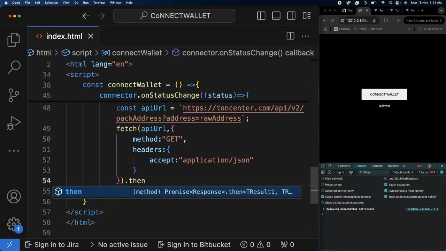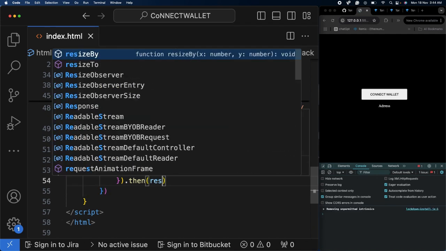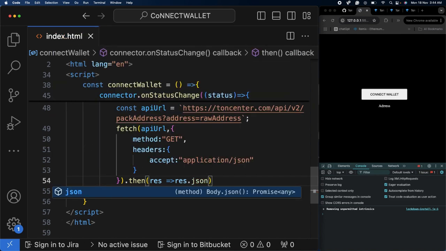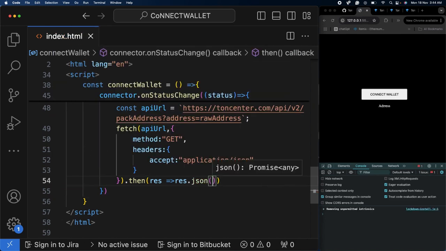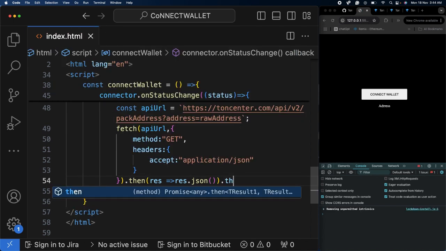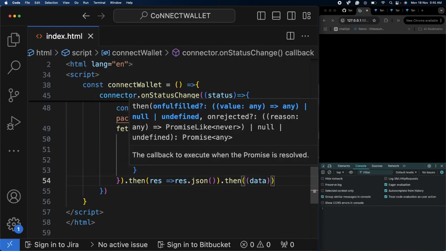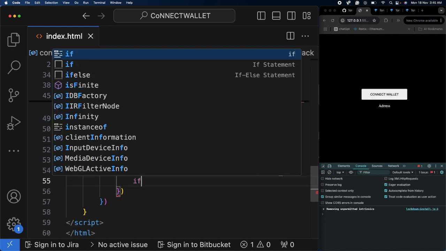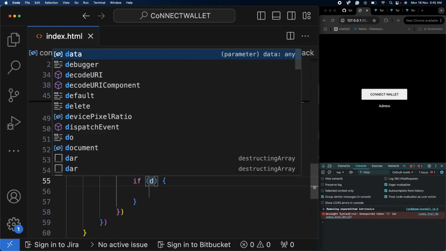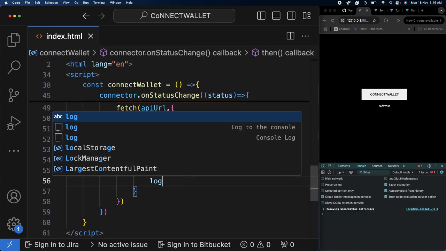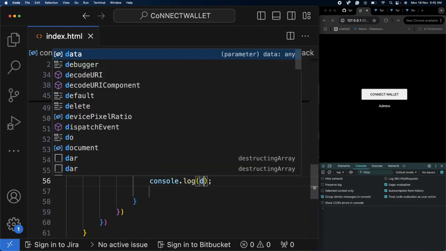Dot then res, res.json, dot then data, if data dot ok, console dot log data.